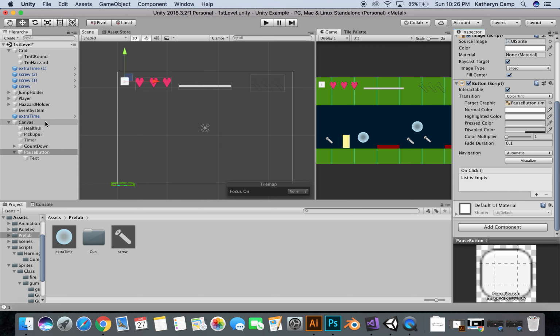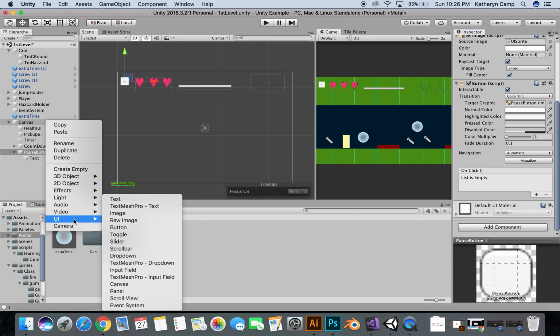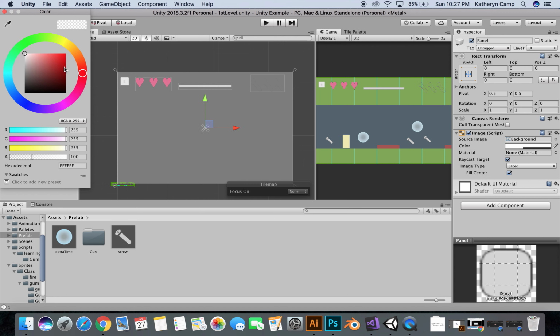Under Canvas, the next thing I'm going to do is right click, hit Create UI, and I want to make a panel. So a panel is going to fit this whole screen. It's going to look like it's whited out. You can change this color to basically whatever you want it to be. If you want to go red, green, something to know that it's paused. I'm just going to go a little bit gray. Maybe a little bit pinky or something like that. Something fun, something crazy. It's okay. So maybe something blue. That kind of works.